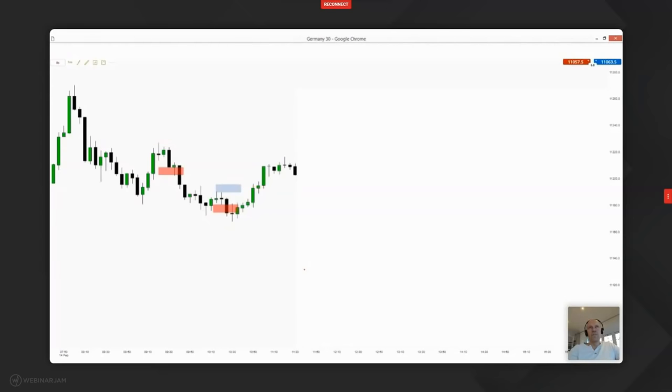Here comes the next chart. What's significant about this bar here is that it closes below the low of an inside bar after the market failed to break out above a 4-bar congestion. What would you do? Would you buy with a stop loss here or here? Or would you say, well, we're still in a downtrend? To me, I don't see anything in particular that makes me think that the downtrend has changed.